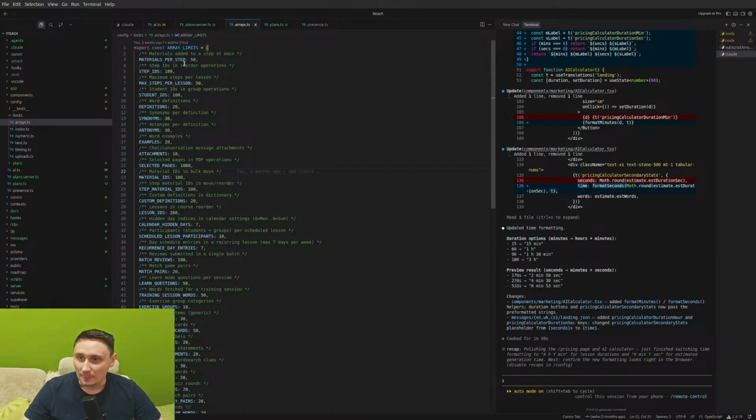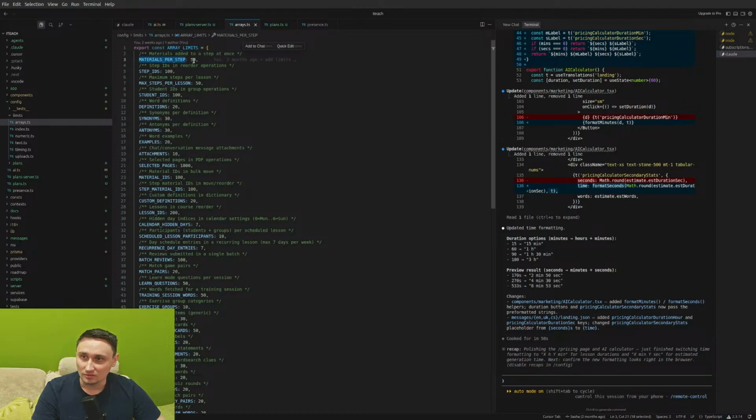Anyway, we need to have some limits for every input that we can get from users. Let's say materials per step. When we create a lesson, in the past we had sections. Right now we use a lexical editor for lessons, but in the past we added blocks. Each block could be image, audio, video, PDF page.